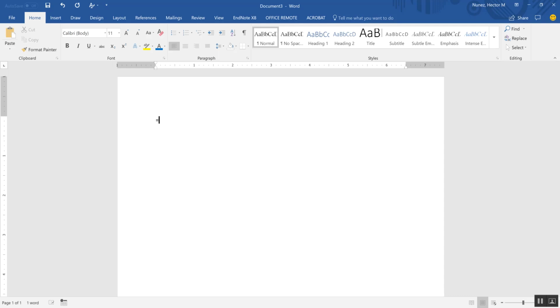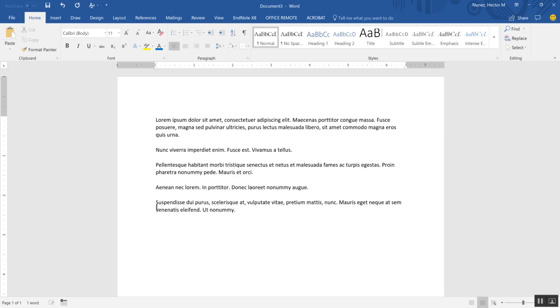First thing I want to do is go ahead and enter some text just so that you can see what it looks like under the normal template. So under the normal template, everything's in Calibri, size 11, single spaced. But you'll notice that in between the paragraphs here, there's not really a line. It almost makes you think there's a line, but there's not. There's actually a buffer that's set here, and I'll show you where that is changed on the paragraph settings.